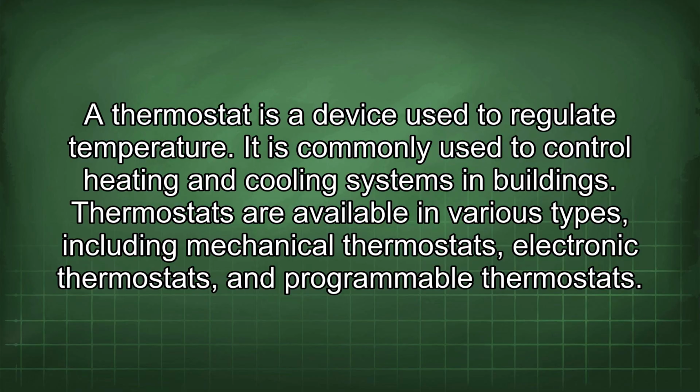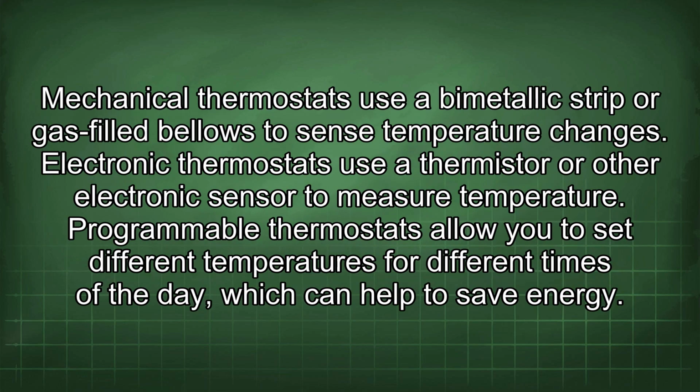Thermostats are available in various types, including mechanical thermostats, electronic thermostats, and programmable thermostats. Mechanical thermostats use a bimetallic strip or gas-filled bellows to sense temperature changes. Electronic thermostats use a thermistor or other electronic sensor to measure temperature. Programmable thermostats allow you to set different temperatures for different times of the day, which can help to save energy.